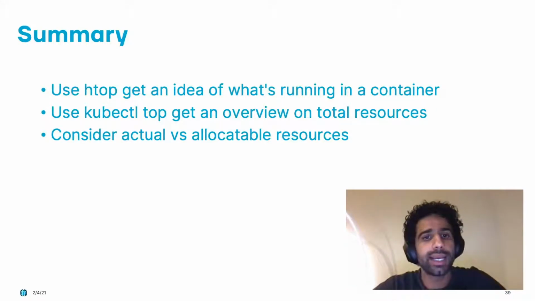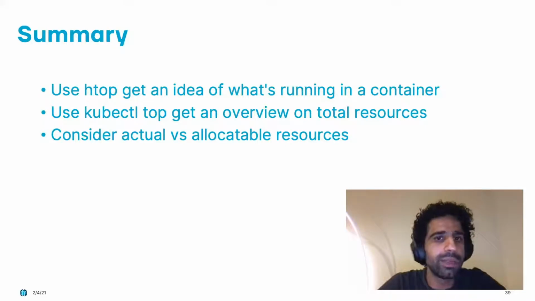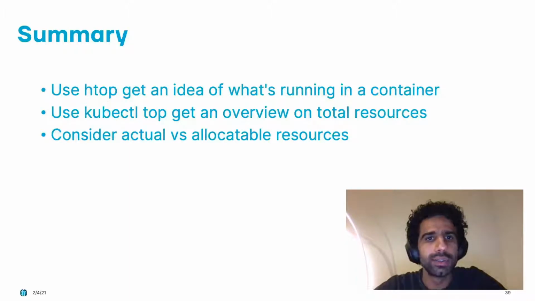And then you have to consider actual versus allocatable resources. Like we saw just now, the allocatable resources on this pod is 1.5 gigabytes, not 2 gigabytes. The same logic also goes for CPU. Your kubelet is probably also consuming some of your CPU, but in terms of CPU, it's not going to be consuming a lot. That's my hunch. So yeah, next slide.